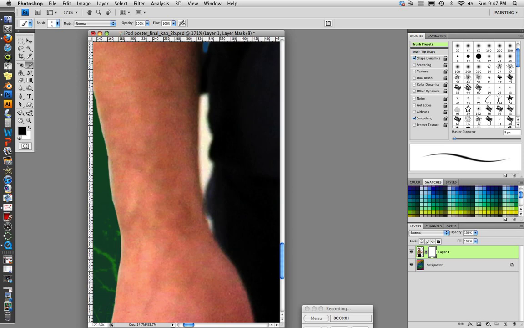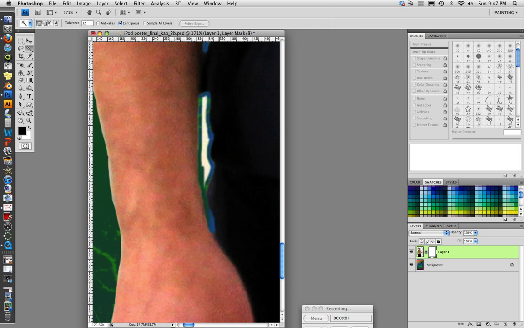We got one more area down here. Need to cut it out. So I'm doing the same thing. Cutting just inside the edge of my object. Hiding the pixels that are in the picture. I'm not erasing them, I'm just hiding them. Then use my magic wand to fill it in. And just do a little cleanup there.